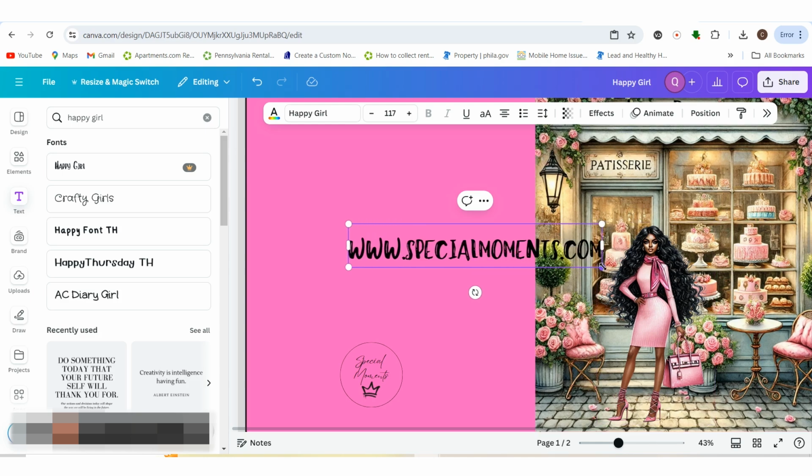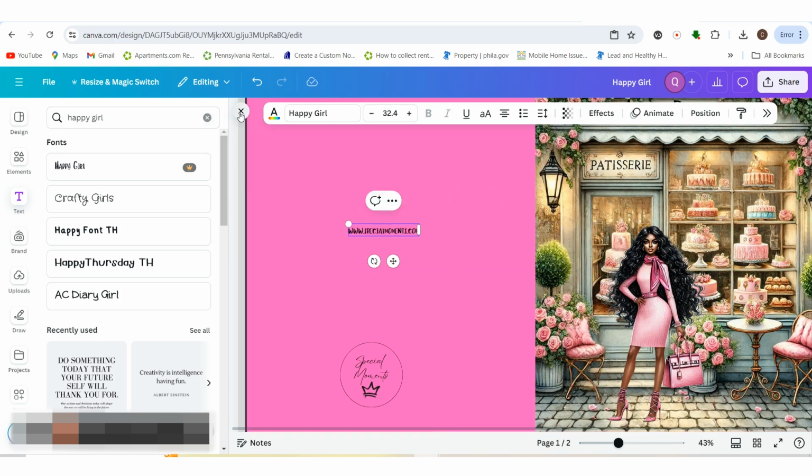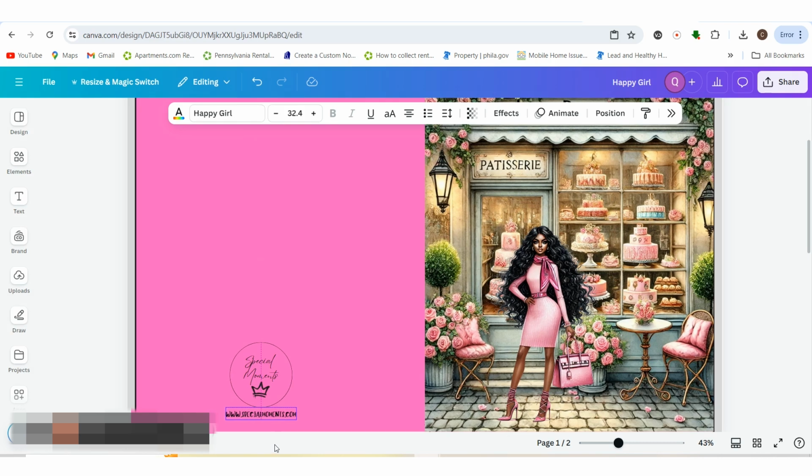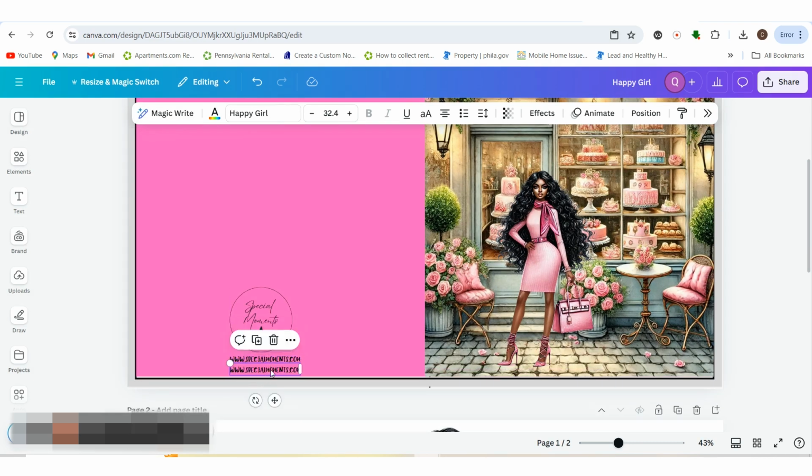www.specialmoments.com, right? And we'll just make this smaller and we'll bring it right underneath. But we'll keep it like this for now. And then I'm going to put whatever social media I'm on as well right underneath it. And then some people have like quotes or different types of stuff. Definitely 2 S's. And you definitely always want to zoom in.